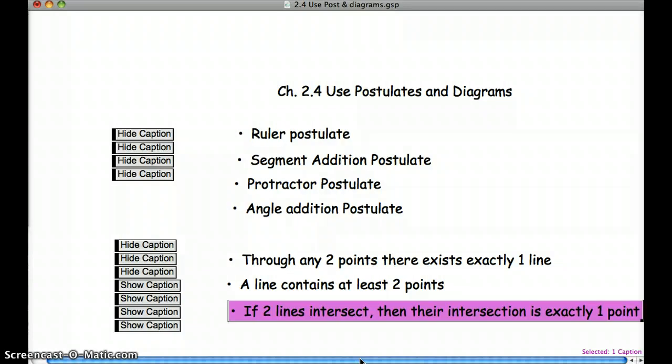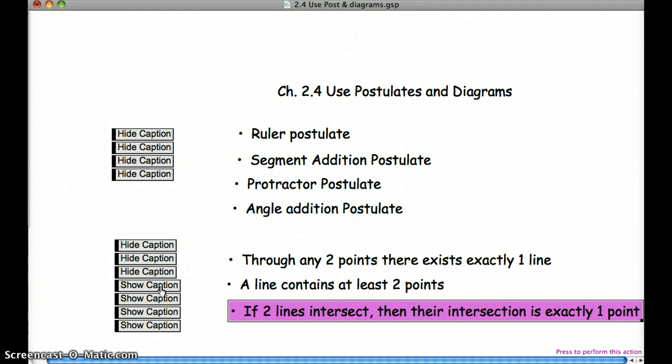Otherwise, because the flip side of this, for some of you in my Algebra 1 class last year, we talked about vertical lines not being functions, because if you do a vertical line test, the vertical line lays on that function and it hits every single point on that function, which is why it doesn't pass the vertical line test. But the truth is, the vertical line test line and the function line or non-function line are essentially the same line. So if 2 lines intersect in every point, they're the same line. So if 2 lines intersect, then their intersection is exactly 1 point. Notice it's 1 point. It's not a ray, not a segment, it's a point. Okay?